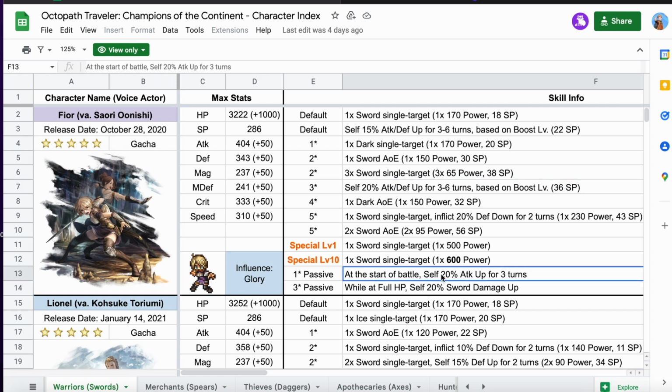Starting the battle with self 20% attack up for 3 turns, and while at full HP, self 20% sword damage up. They're good passives. She's a strong character to start off with in terms of the warriors, but the only reason she's at the C tier, which again, just because it's the C tier doesn't mean it's a bad thing, is that I think the other 5-star travelers can offer much more, whereas there are a lot of 4-star travelers that you can start with in the game who sort of just offer the same things.